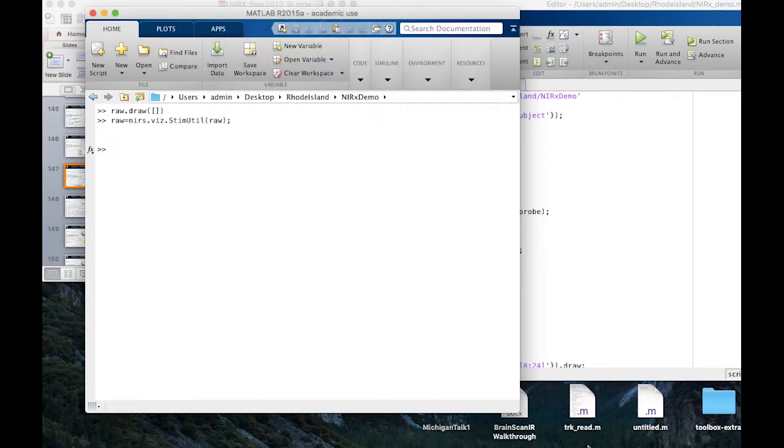Well, that's updating. What's nice is that now if I say raw.draw, it'll actually draw with that 10-second duration. So now when I develop my model of what parts of the brain looked like this timing, it knows about the duration. If I had, as I said earlier, a self-paced experiment where the duration is different for each block, we can model that. There was also a field called amplitude. If you're familiar with fMRI design, amplitude is used in parametric models where I can have each block moderated by some other factor like reaction time. Then when I set up my model, I can ask the hypothesis of which channels showed brain activity that changed related to reaction time.